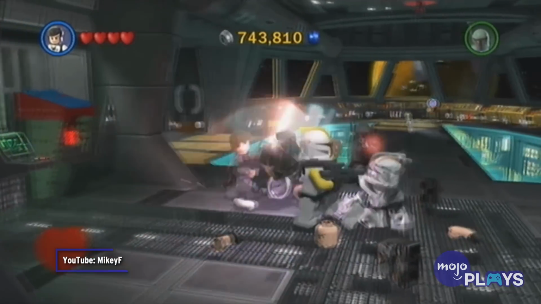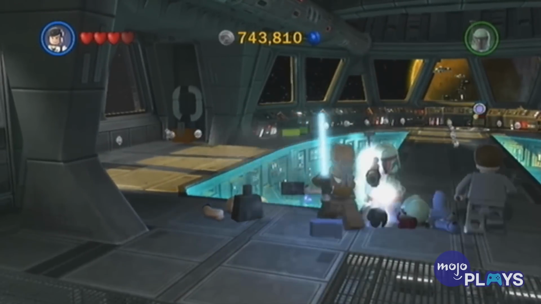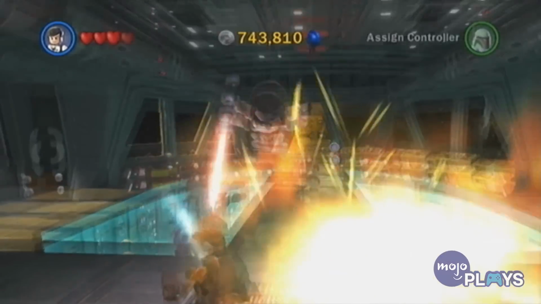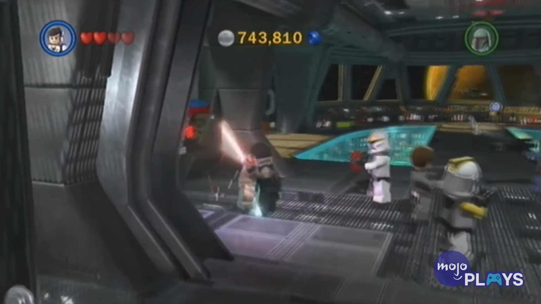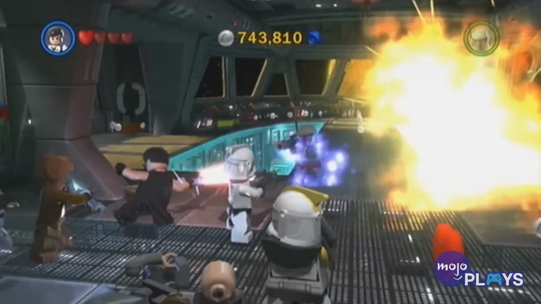We'll open up with the cheapest and one of the easiest characters to unlock. If you've seen our previous Star Wars videos, you'll know that some of us here at MojoPlays are big fans of the Force Unleashed games. So when we found Vader's Apprentice in LEGO Star Wars 3, we were losing our minds.